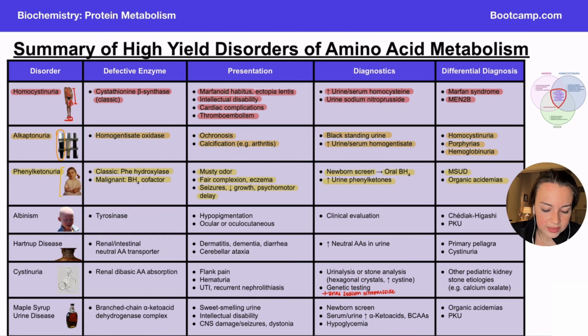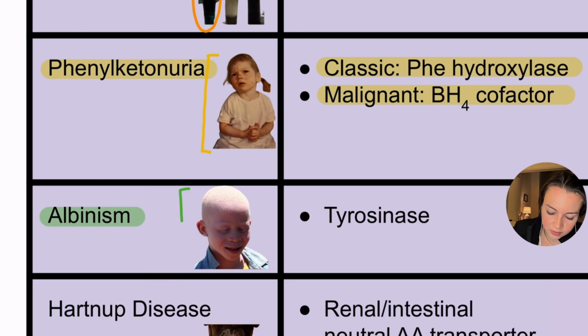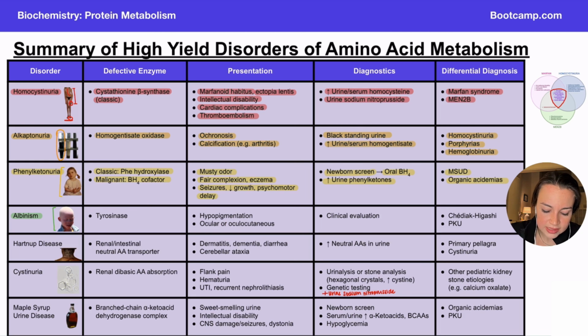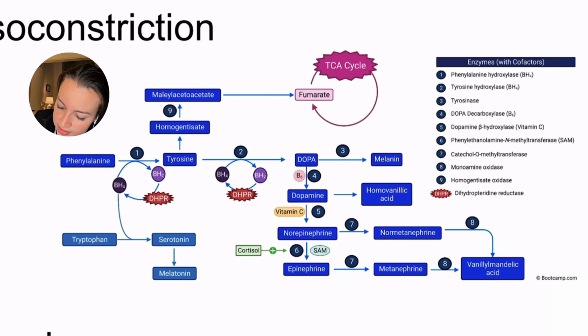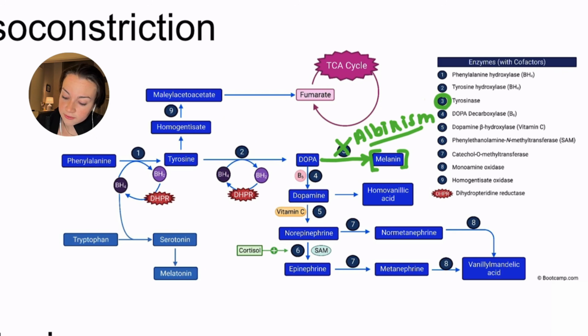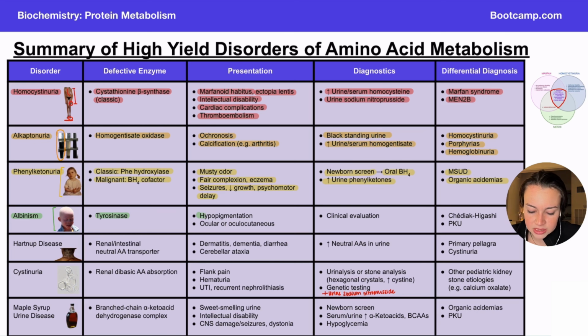Next condition we're going to talk about is albinism. A representative image here of a boy with oculocutaneous albinism, an absence of pigment in the skin as well as eye features. The deficient enzyme here is the enzyme tyrosinase. So tyrosinase is another enzyme implicated in phenylalanine breakdown, and tyrosinase is in charge of converting dopa into melanin, melanin being pigment. So in albinism, we knock out that step and we are effectively inhibiting the production of melanin. So no melanin means hypopigmentation. Depending on where the enzyme is deficient, you can either get the ocular or the oculocutaneous form. So either just affecting the eyes or affecting the eyes and the skin.